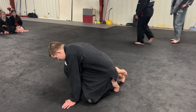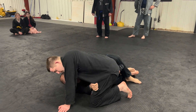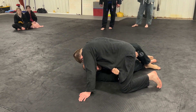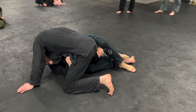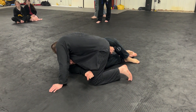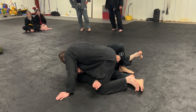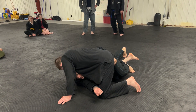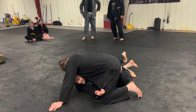So let's say I've gotten here, kicked it up, fed the lapel to myself, and now I'm kind of in this position on my back. Everybody always has issues building up — it's one of the first things people struggle with. Because I have the lapel on the back side, my first inclination is always to come up to my elbow and get up to my knees that way. What happens is your legs all get tied up. So I'm going to bring this leg down, trap his foot to the floor, turn, and switch. Nice easy move right here — most of you are messing up by trying to rock yourself up.